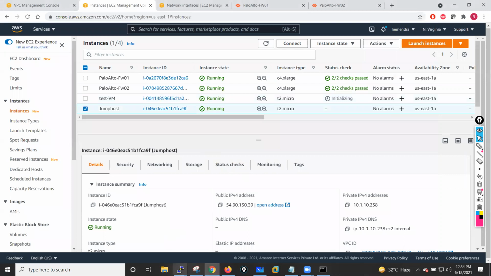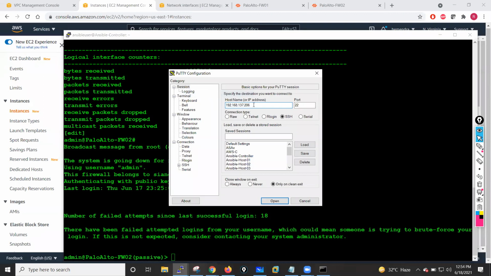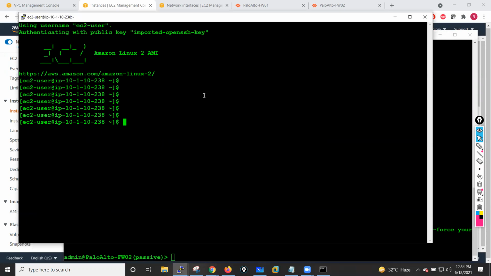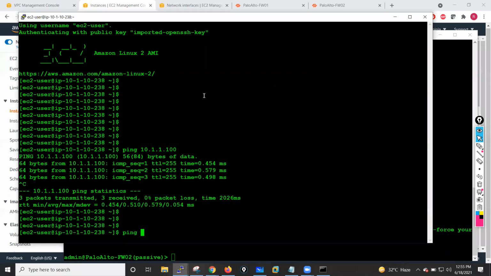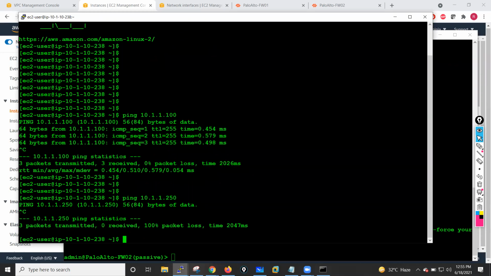Now this is a little bit tricky, guys. First I will log into this jump host. Okay, new session. Load the session. 10.1.1.100. Let me see if I am able to ping. I am able to ping 10.1.1.100. I'm not able to ping that IP address of 250.